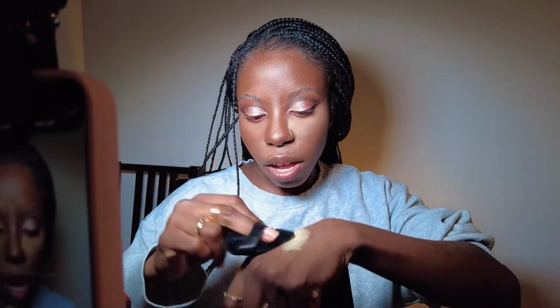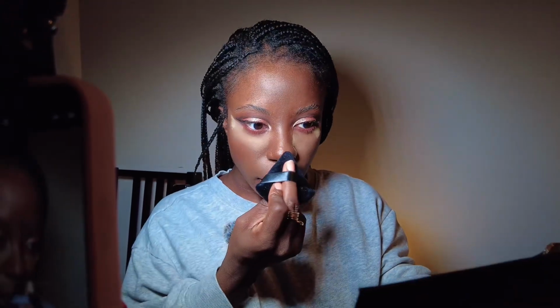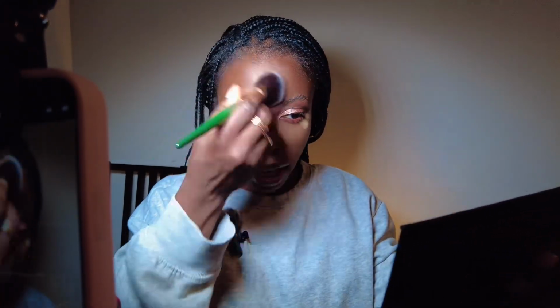Here we go. I'm gonna go ahead and powder my face. Dust a little bit off, just so it's just the remnants of it, and use that to kind of carve that so it's sharp. Gonna do like an exclamation on my nose. Do the perimeters of my face. I'm gonna go ahead and dust that off, and I realize I haven't put on any blush yet. I also want to go ahead and do that.